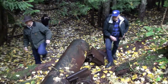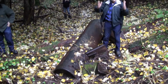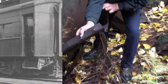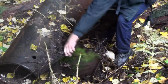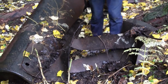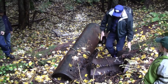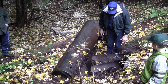Okay, right here is the remains of an old stairway that goes up into the passenger cars. You see those kind of swooping stairways. To pull it up out of here, you can kind of see how it used to be. It would have sat kind of like that, and it would have been bent out, and then these would be the steps that passengers would take up into the car. But again, the slide hit and just knocked it sideways like that.